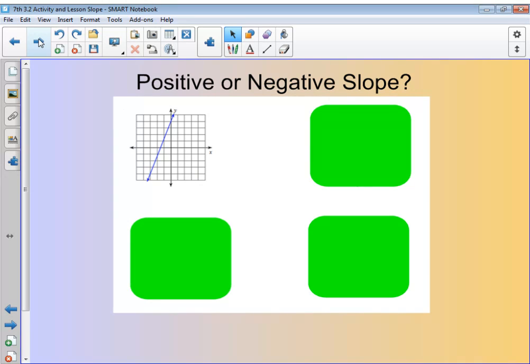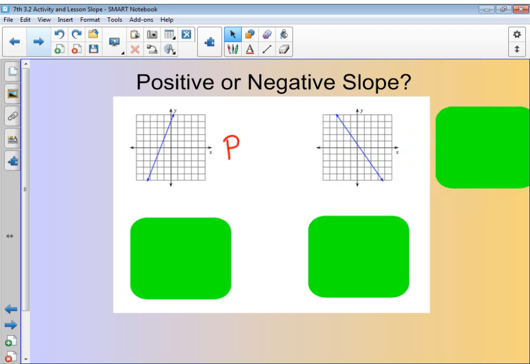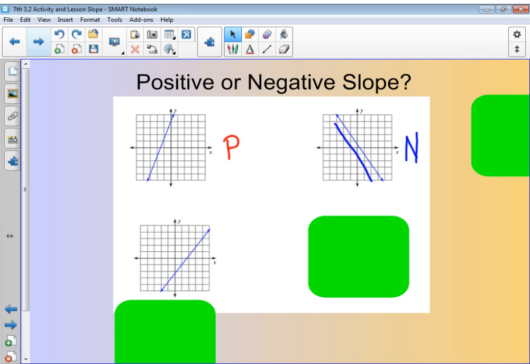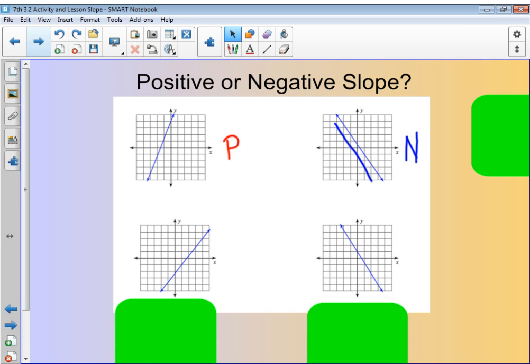So we're going to go ahead and look at a couple samples here, and we're just going to identify whether they're positive or negative slopes, and we're not going to count the slope right now. So when I look at this first graph, working from left to right, it's going up, so that would be a positive slope. If we look at this other one, from left to right, it's going down, that would be a negative slope. Okay, so now what I want you to do is identify whether this is a positive or a negative on each of these two. For this one, you should have had a positive slope. And for this one, you should have had a negative slope.